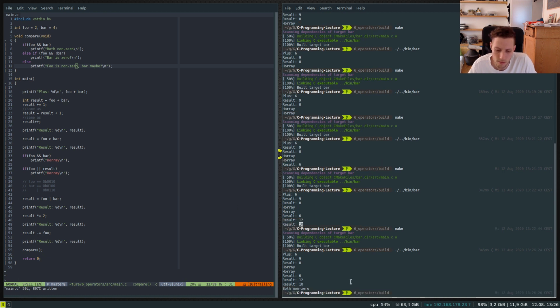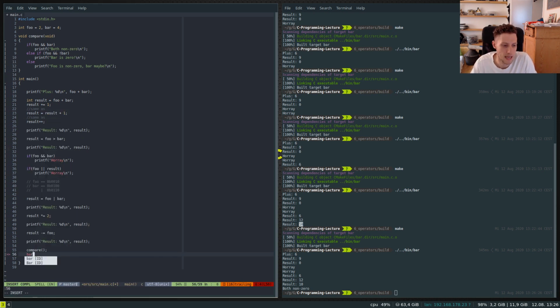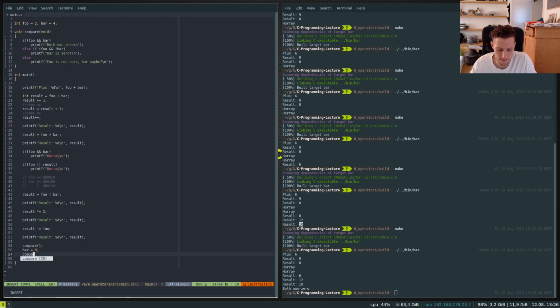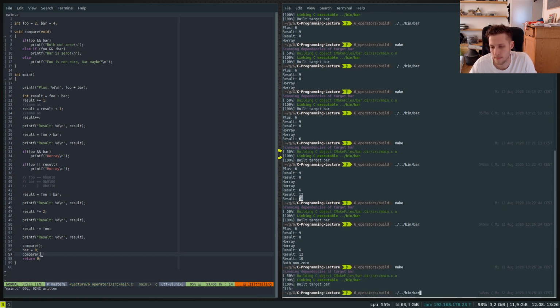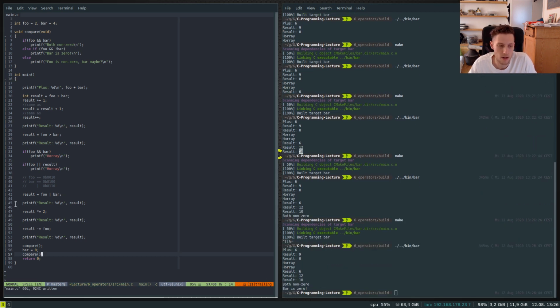Both non-zero. Great, that's what we expected. So if we go down to here and put, for instance, bar equal to 0 and run it again, bar is 0. So it's running in the function, it's coming in here, it's comparing if this, no, this is not true, because here we have bar equal to 0. It's going to try the next one. It's going to run this line. It's going to say, oh, okay, cool, great. Bar is 0. Run this code.